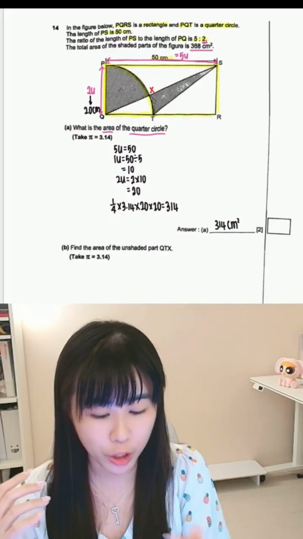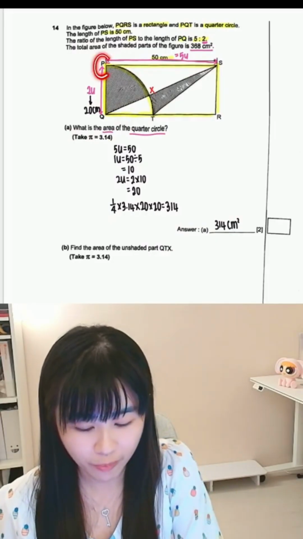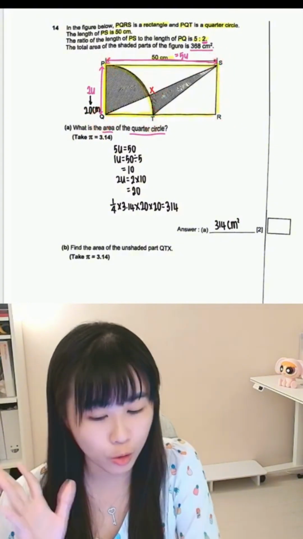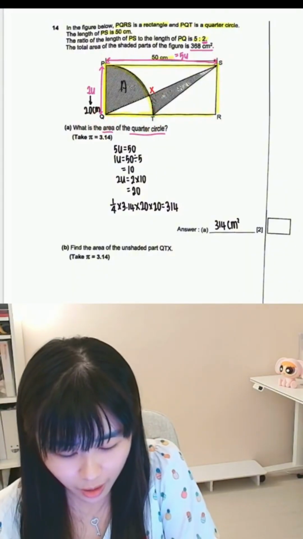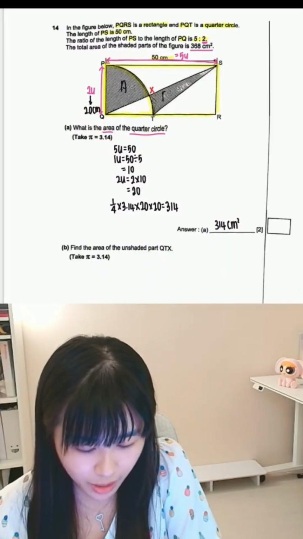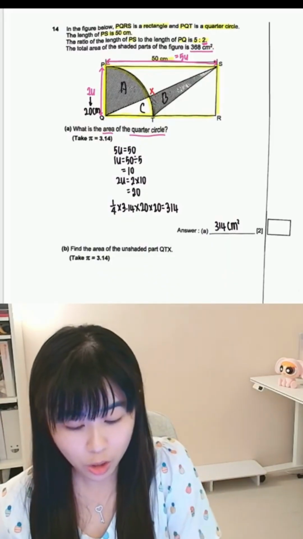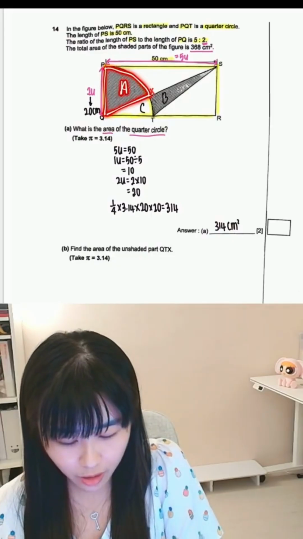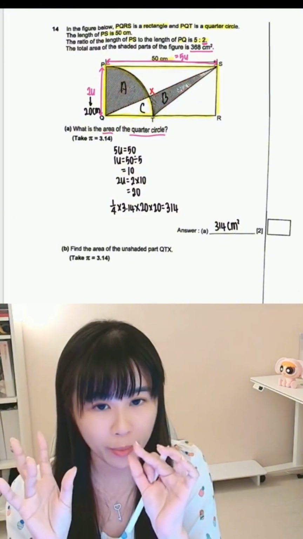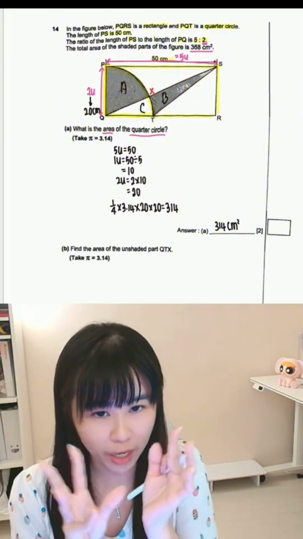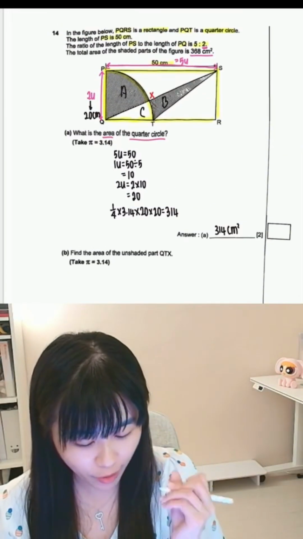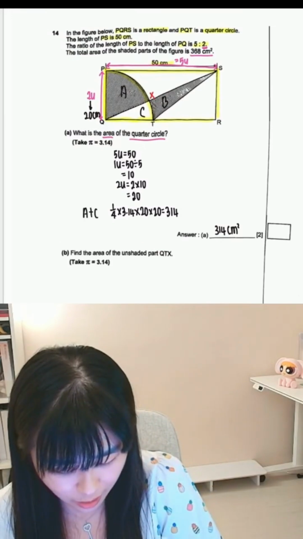So what I will do is, this is a technique that we use for spatial visualization and this type of composite figure. If you already have P, Q, R, S, X, T, don't use these alphabets anymore, use other letters. In this case, I will just use A, B, and C. Just label other alphabets. So A represents this part here, C represents this part here, and B represents this part. This is very useful for you to label and note exactly which part you're finding, and then it's easier for you to get the answer. So for example, just now when we found the quadrant, this is A plus C.